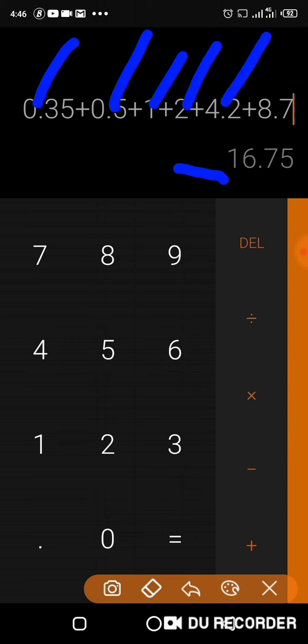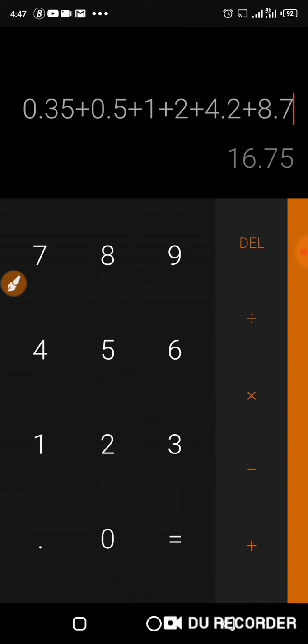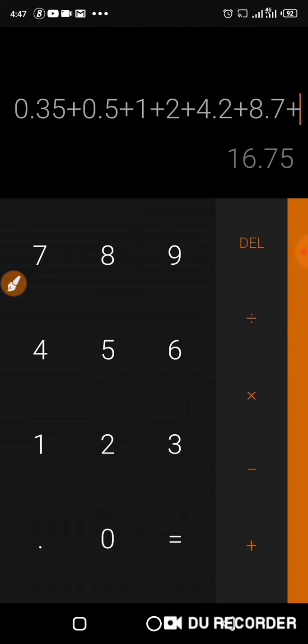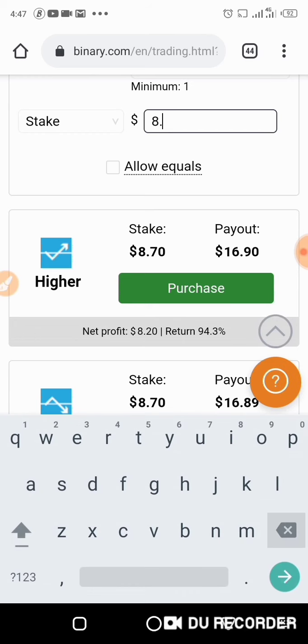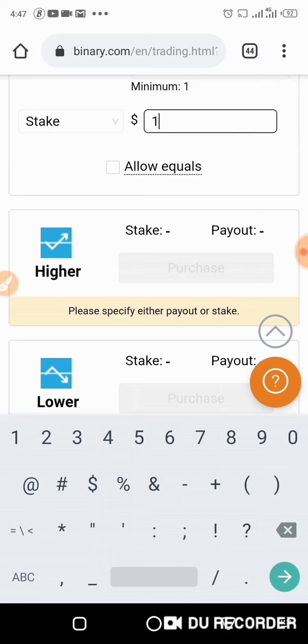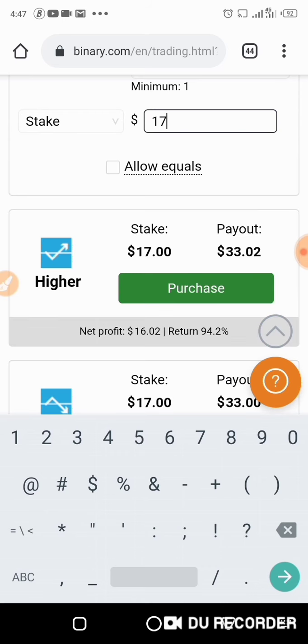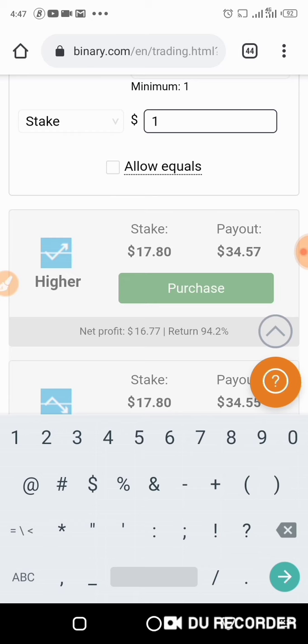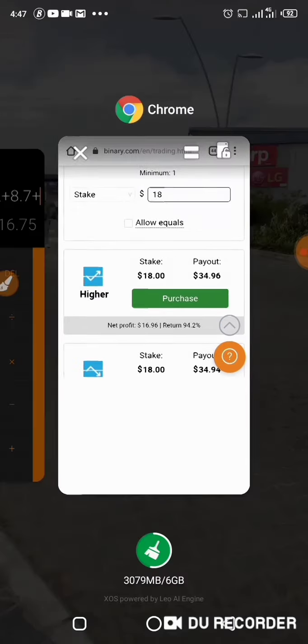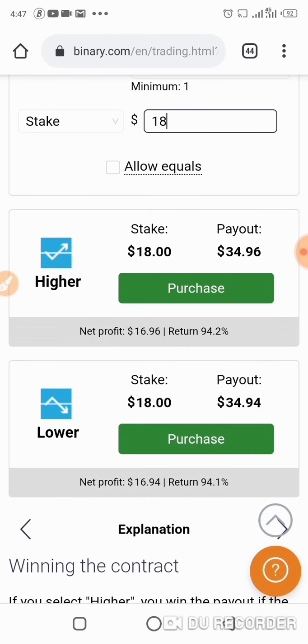We are on the sixth martingale, and you can see the total money which we have staked. So in order for us to stake again to get above 16.75, we need to increase our stake here. We are trying to get 16.75 and also some profit. If we go with $17, we are having 16.02. So we just take here to 18, and with 18 we are having 16.95, and 16.95 is bigger than 16.75.